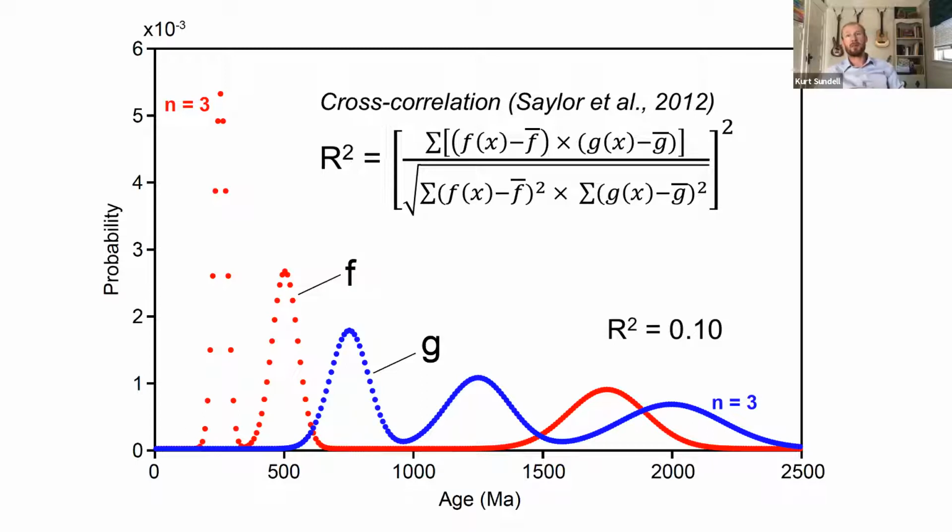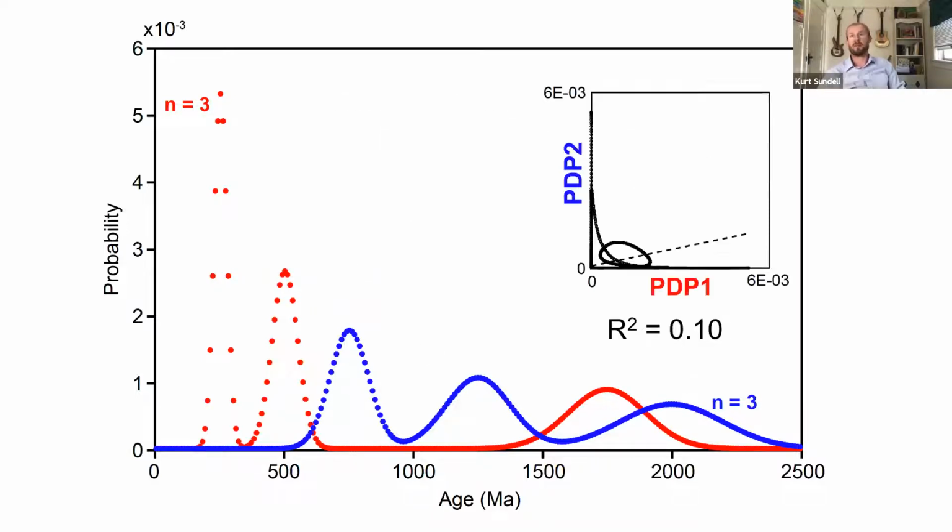Cross-correlation is kind of a messy bit of math, but it's actually quite simple what's happening here. So let's skip the math for now and I'll show you what it's actually doing. We're taking all of the y-axis values for blue and cross-plotting them against all the y-axis values for red, and you get these weird looking plots. You notice that the axes for the red PDP and the blue PDP go to the same number here, and that's because, again, you're just cross-plotting every pair of y-axis values.